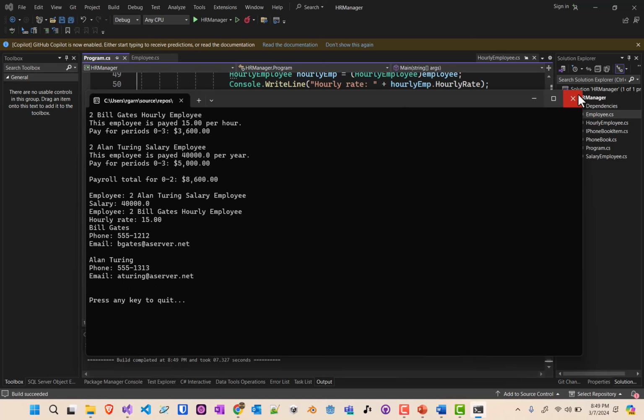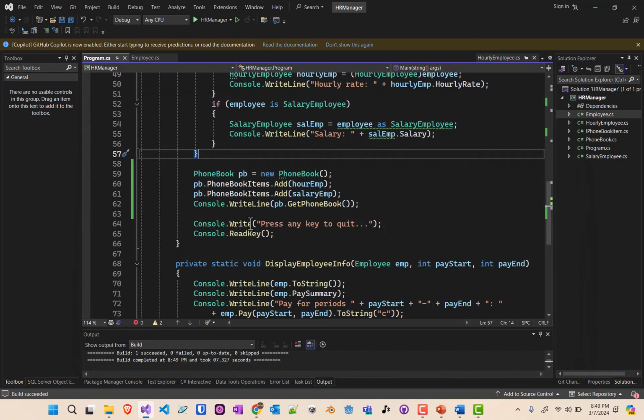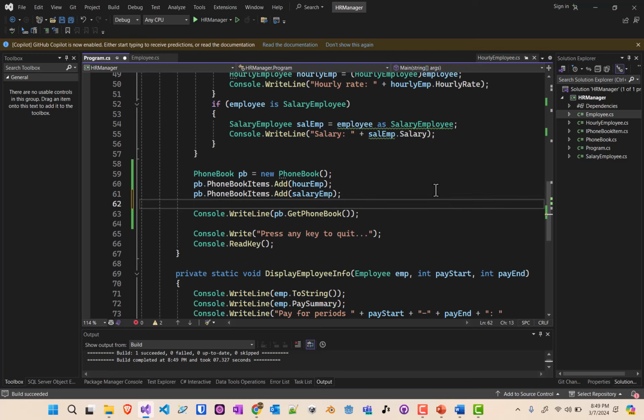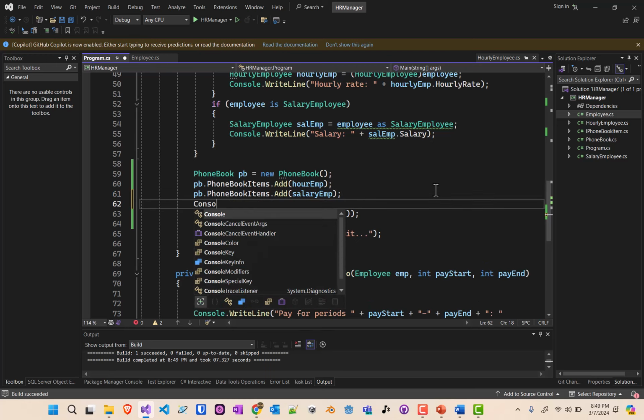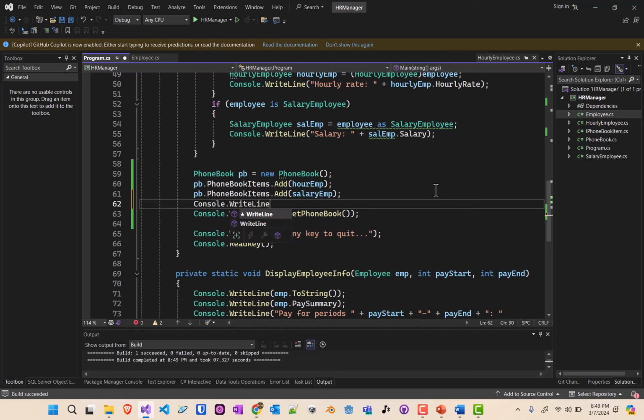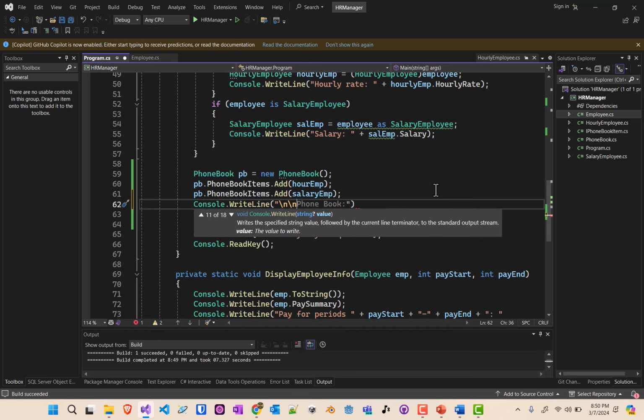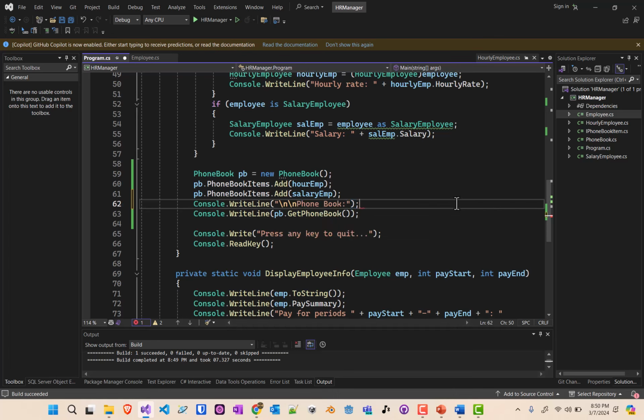In fact, we can make this a little bit better by doing that so that we can have a little heading.